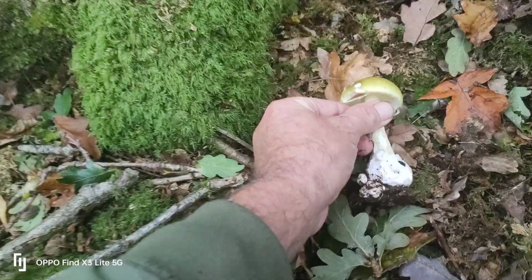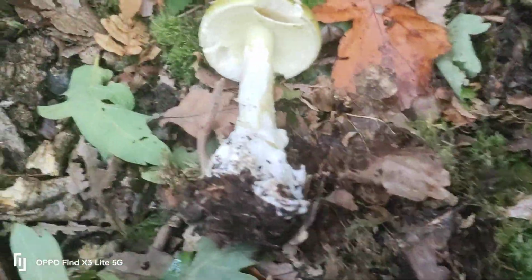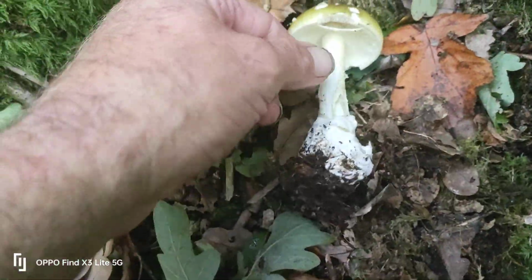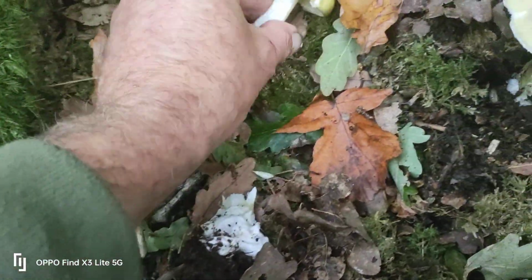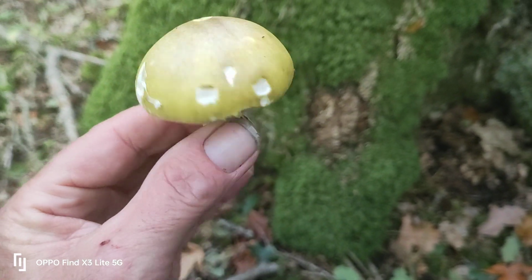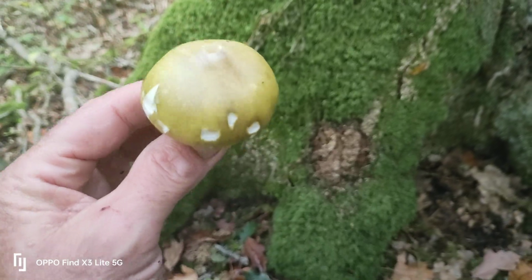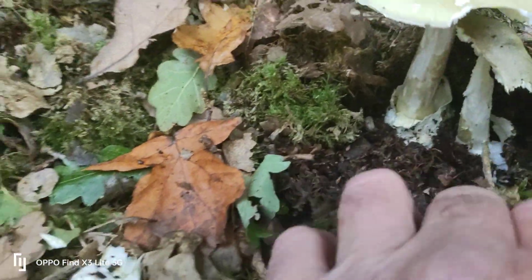That's why you should never pick mushrooms by just snapping them off at the base like that. Imagine if I just picked that and thought, well, I've got a brittle gill here, a nice yellow brittle gill. In your basket, in your soup, bang, Grim Reaper's got you, you're dead. And that's why you do things like this. You check at the base for these volvas.